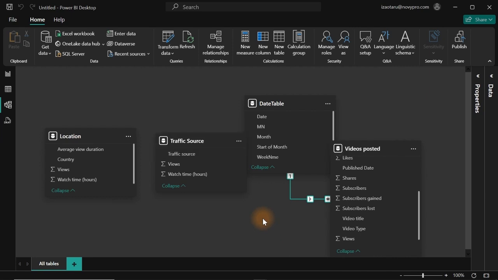Nicely done. This is all we want, and now we are ready to start writing some DAX to create the kind of dashboard we want for our YouTube channel, Data with Decision. Let us look at what we're going to be showing on our dashboard. So the first thing is going to be a KPI that shows the total number of videos posted. And we're going to look at how many impressions we've had over time, specifically comparing the current year to the previous year to see if we are growing or not.